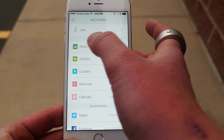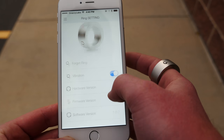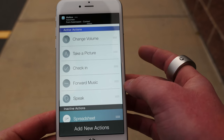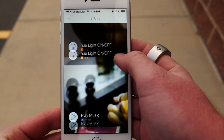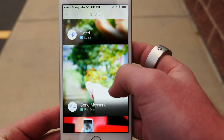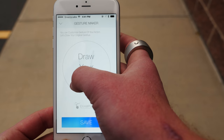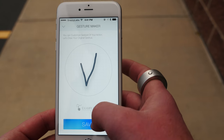So not only does this not work most of the time, but it's even more finicky than that. In the software, you can see there are a couple of different menus with options, and the main action happens on the home screen. You can complete and edit actions — there's a lot of really cool stuff you can theoretically do, like turn on your Philips Hue lights or send software to your Android Wear watch. The issue is that it never works, ever. A lot of the cooler ideas featured on the Kickstarter video, like TV control, are not present — and Logbar has said they're probably not ever coming to Ring.